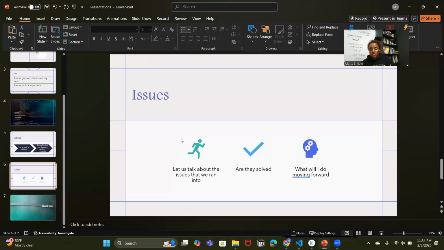There are so many issues going on that we had to stay back after class for two more hours to keep on merging. Still, some of our codes are not compatible. In their demo they might have more features that I don't have yet, and they don't have my features yet. Are the issues solved? Not fully, but we've been able to communicate, and we've been staying back after class and solving them.